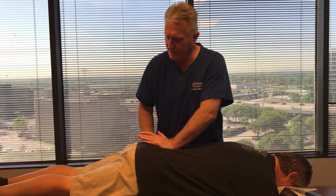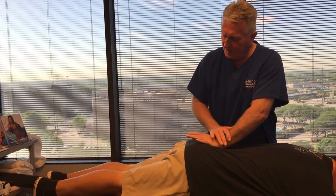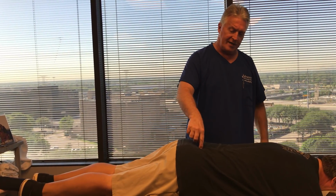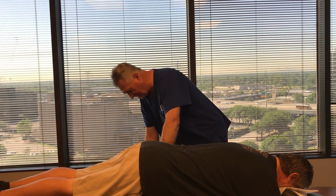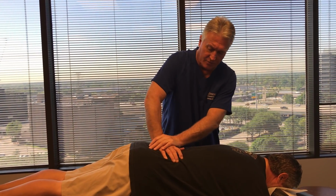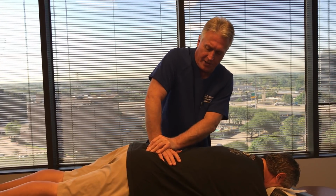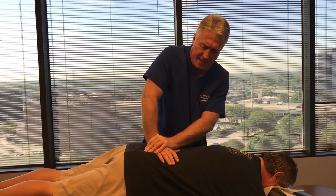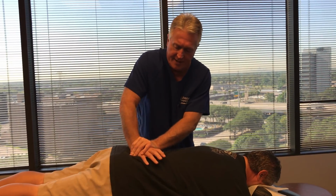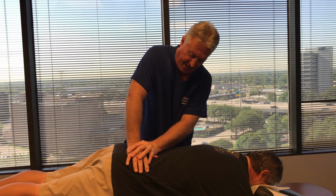Go ahead and lift that right leg up, please. See, it's hard for him to get that right leg up. Try the same thing on the left one now. See the difference? The right leg didn't come up near as far. He does have a right sacral deviation, so that's where I'm going to get started adjusting him, in his right sacrum, straight superior to inferior, as well as P to A, posterior to anterior. My contact is the right superior aspect of the sacrum.